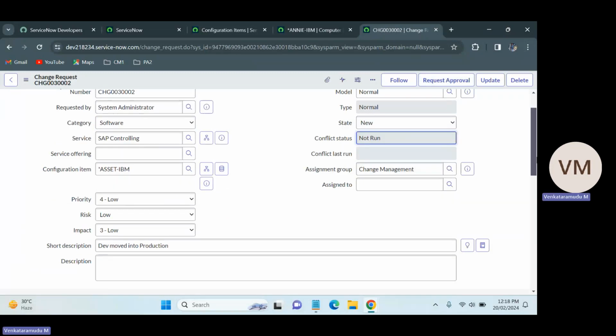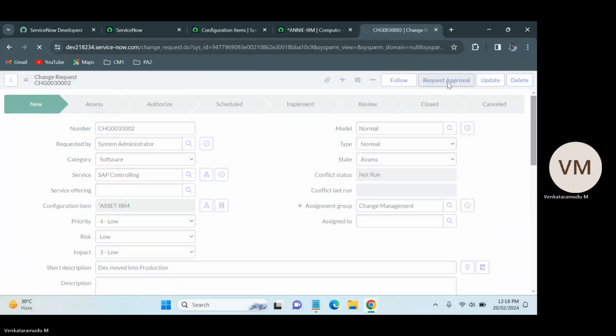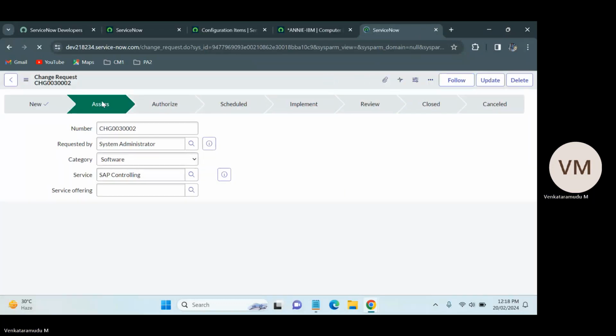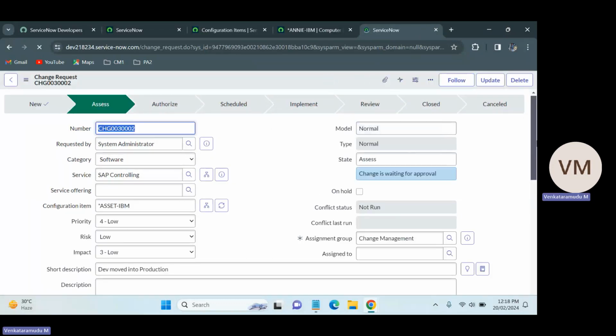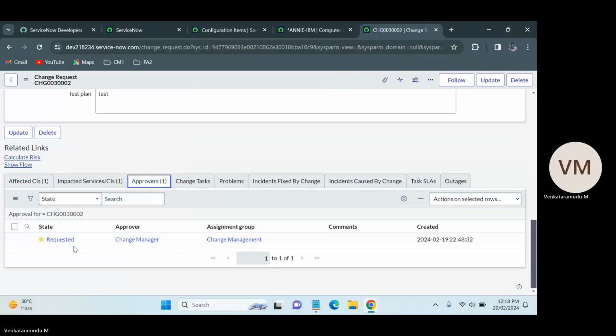So now we need to get group approval. Change management approval we need to get, so we need to request approval. Once we request approval, it will move from the new stage to the assess stage. Now, how many approvals are there?